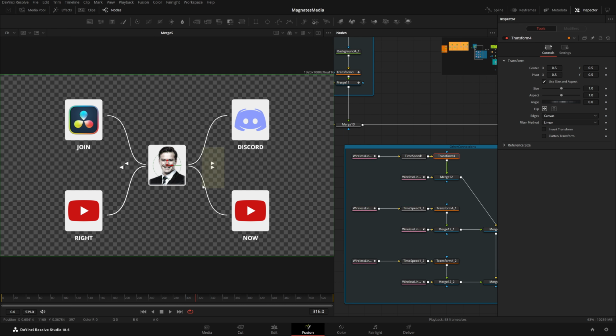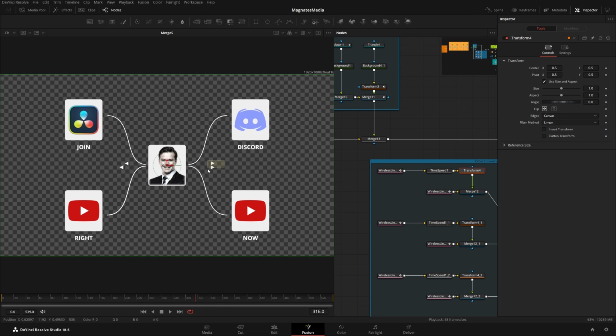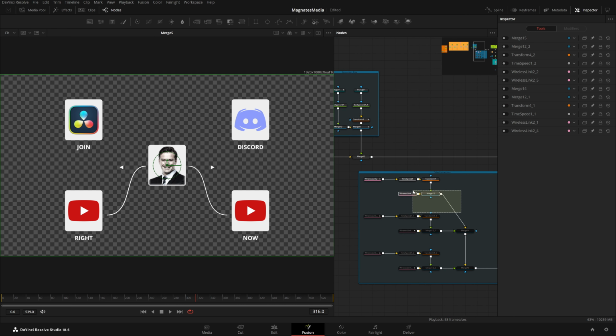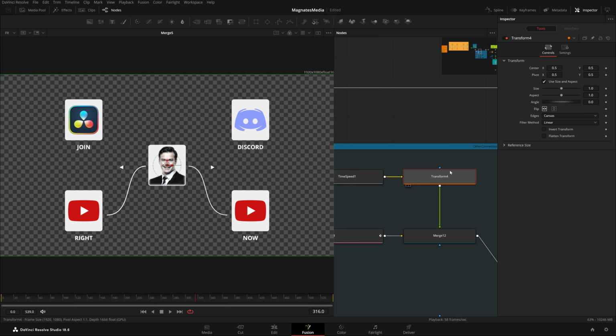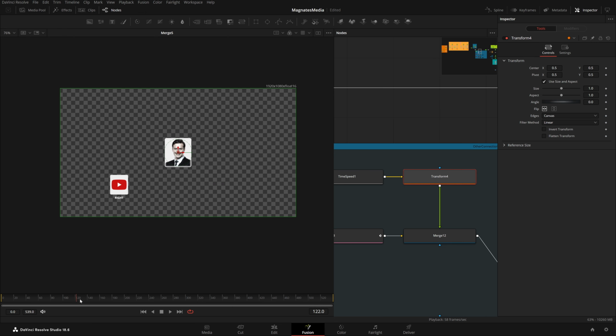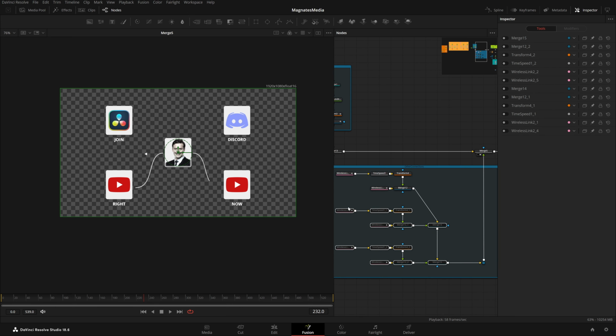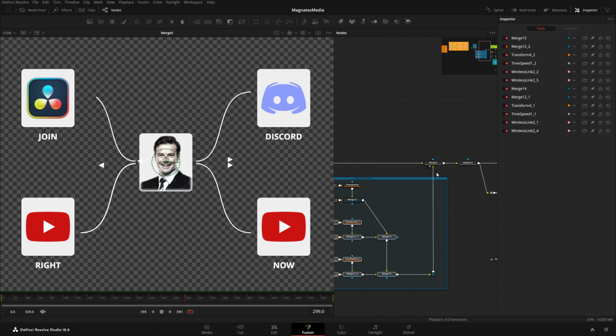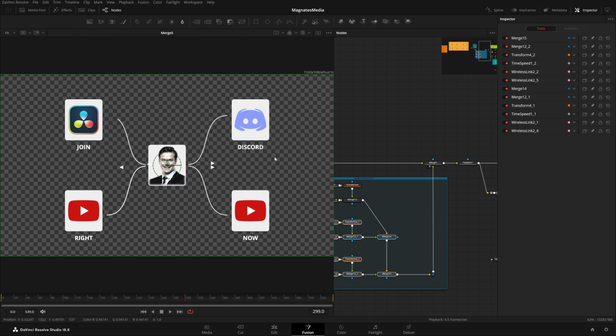All right, so just forget about these triangles for a moment because it's a bug, I told you already. With the help of these nodes, if I disable them with Control P, you see what is happening? Another one, but again it's overlapped. Then I use this transform to put it over here, and because of the delay, we were able to get this. You're able to get this 30 frame delay, of course. Okay, then again we have these two as they are, and these two lines will also go like this, looking super great. Now again with the help of merge, I was able to merge it with the background.